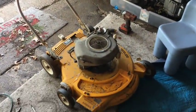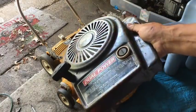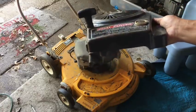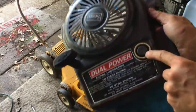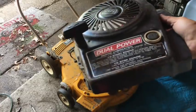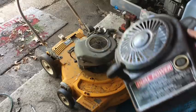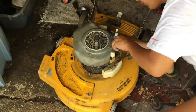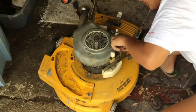I'm going to try to replace this primer bulb first. I have this one here. It's from a Sears Craftsman, super old Tecumseh. If you'll notice, the primer bulb is in excellent condition, but it differs a little bit from that one. Looks a little different, but as long as you're getting air through it, it should be okay. And that one's dunsky. There's a little nut on the bottom of the nozzle for where this primer bulb goes. Looks like it's a 3/8.